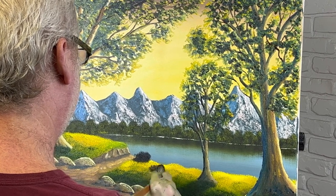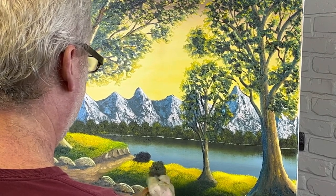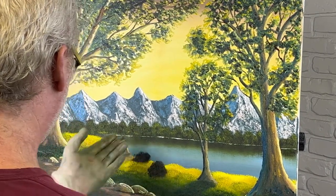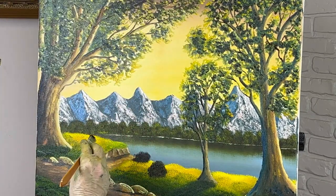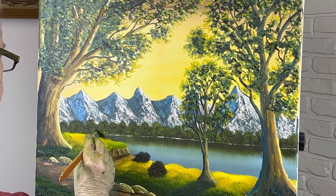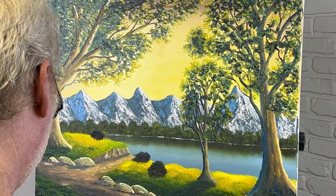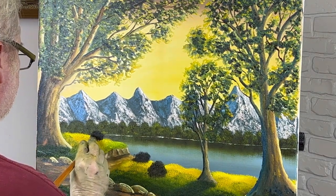Let's put one right here. A little bigger. It's closer. This is real wet. This is the same day. I just put this grass in there a while ago, all that kind of stuff. Maybe one more right here. Yeah, looks all right. One spot's as good as another, I suppose.